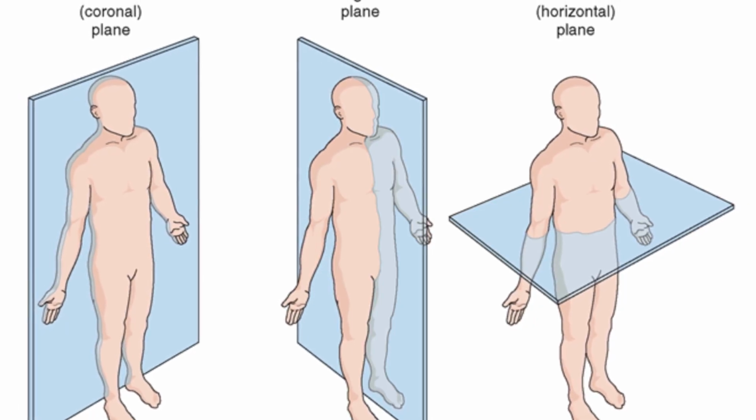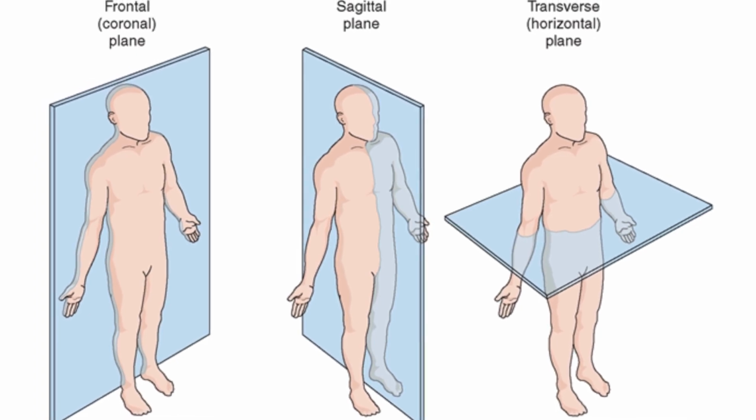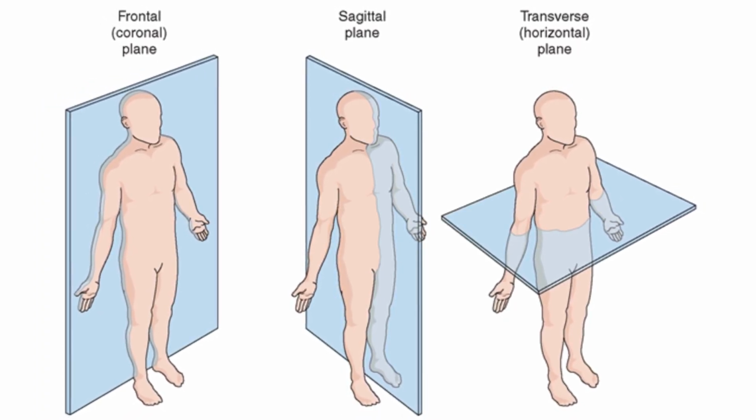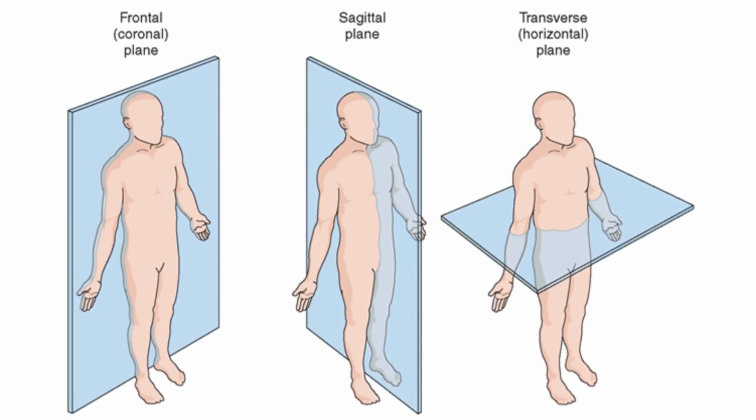Our bodies have three major body planes. These help us describe how our body moves during exercise or other activities. These three major planes are frontal, sagittal, and transverse. Frontal separates anterior from the posterior. Sagittal cuts us from left to right. Transverse, or horizontal, cuts in half, separating the top from the bottom, or superior from inferior.